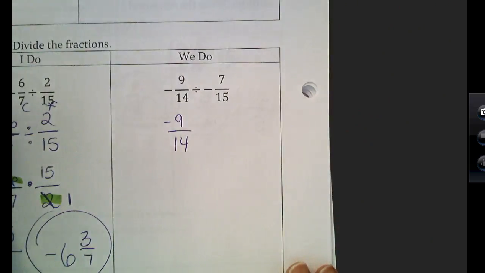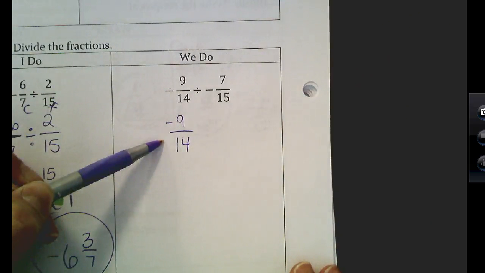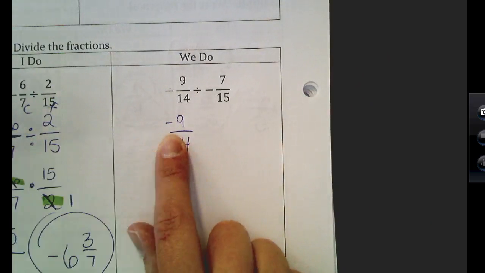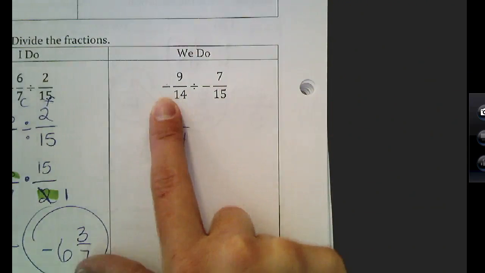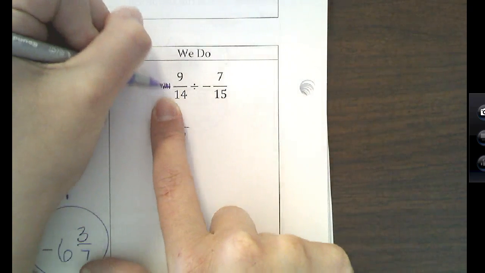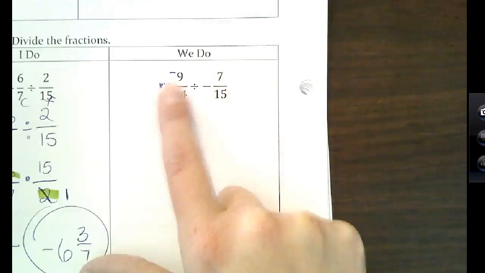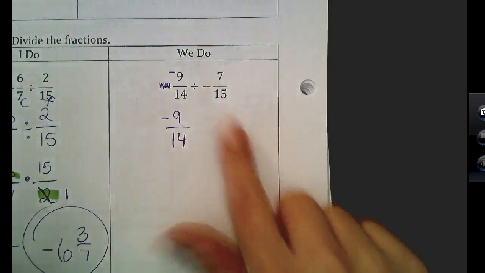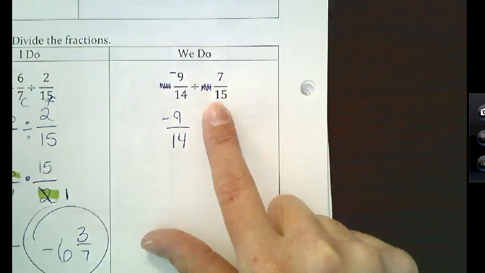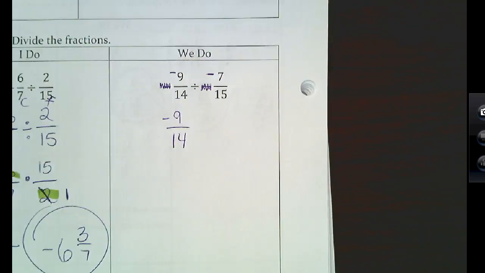Good. And then did you put the negative with the 9, right, bud? Very good. So we're putting the negative, and you know what I would do if I were you guys? Up here, see how it's got the negative out front? A lot of students just like to scribble it off and then put the negative with the 9. And then they like to scribble it off here, and they put the negative with the 7. So that's perfectly fine.